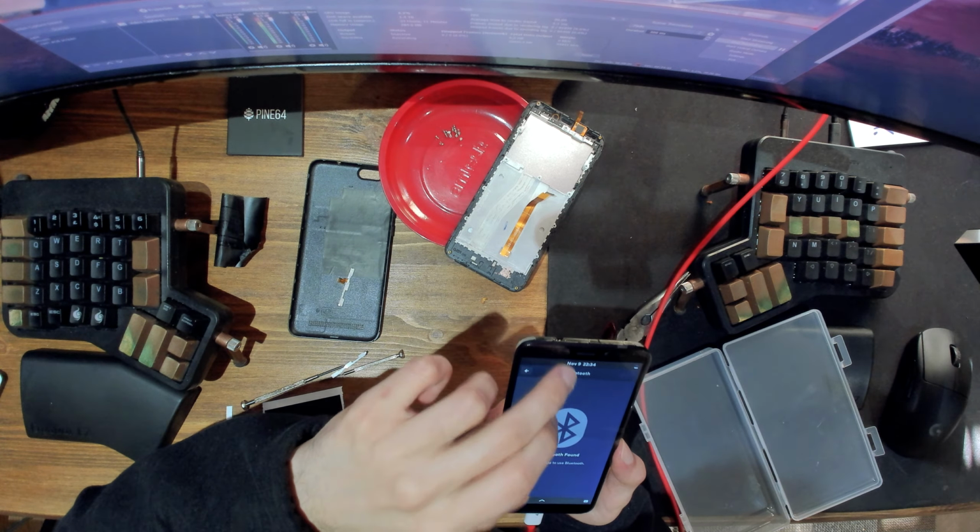Yeah, so there we go. Screen looks perfect now, just how it should be. And all the connectivity works, which is great.